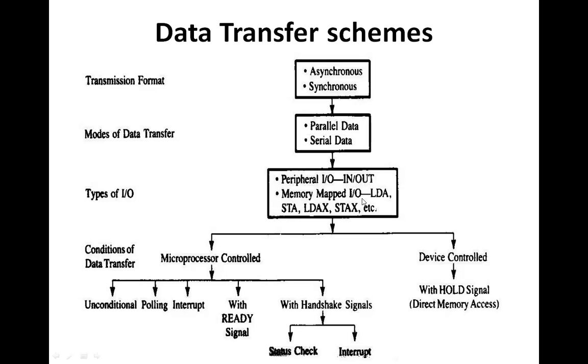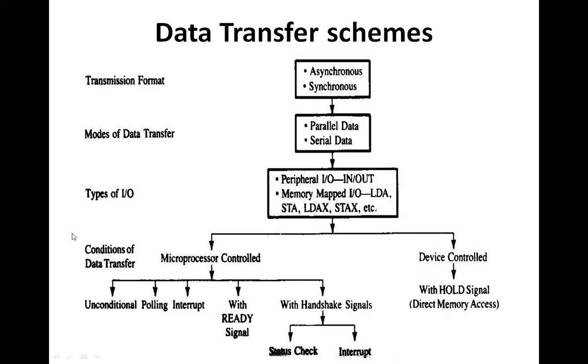But in case of memory mapped input output scheme, we consider that the input output device is a kind of memory device. So considering the input output device as a kind of memory device, all the instructions which are used to transfer the data between the processor and the memory will also be used for transfer of the data between the processor and the input output device. So that is why it is called memory mapped input output. It means the input output devices are mapped as the memory. And we know that in that case, IN and OUT instructions are not used, but all those instructions used to transfer the data between processor and memory will be used to transfer the data between processor and the input output device.